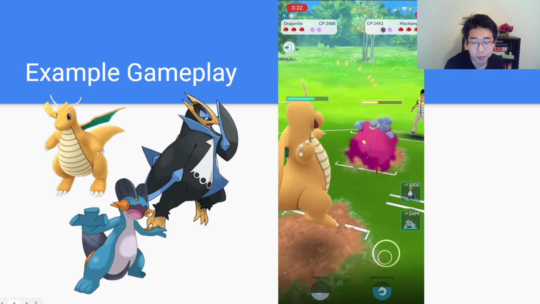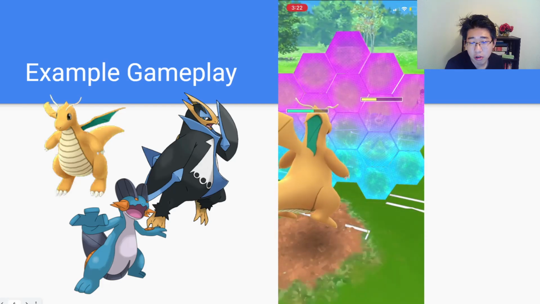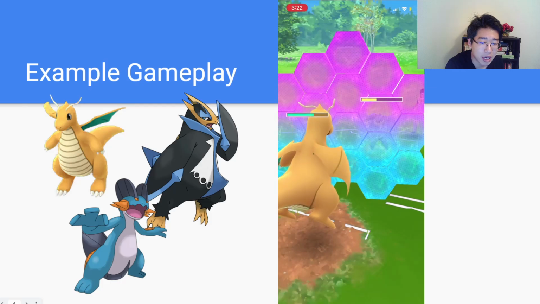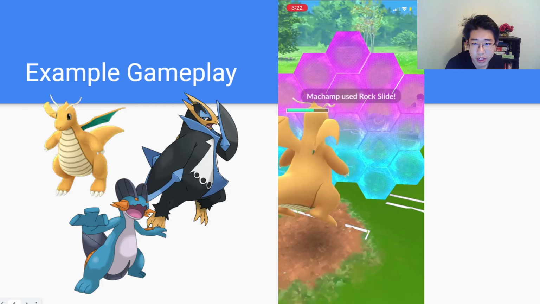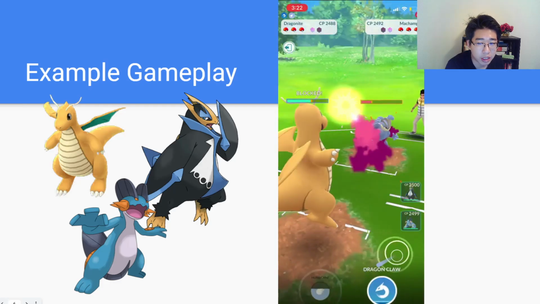Let's see if they go for straight Rock Slide or do they go for a Cross Chop bait. Generally they go for the Cross Chop bait, but even if they go for the Cross Chop bait, I'm still going to get my second Dragon Claw off before they get to the Rock Slide, and then I can force a shield. And I will end up winning this matchup anyways.